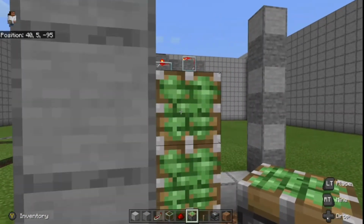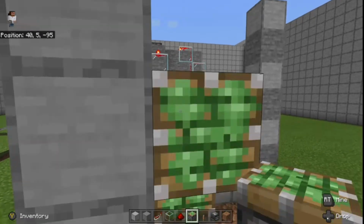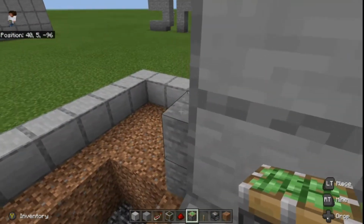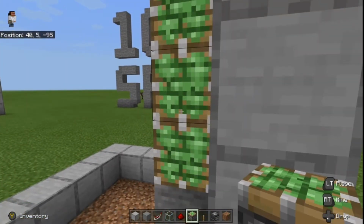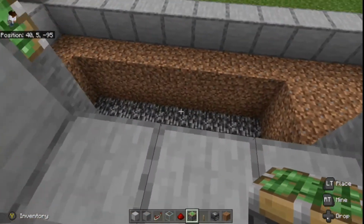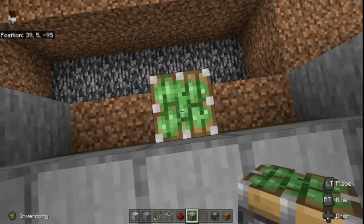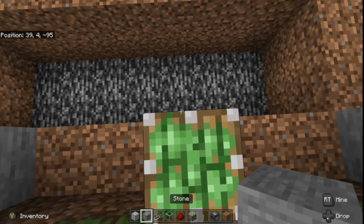Good lord. Apparently I'm having trouble placing the piston. Come on now. There, like that. Right, and again, 1, 2, 3 on this side, like that. Perfect. Now we're also going to need some pistons down here, so we're going to want 1 here, like that. And then we're going to need 2 more for the double piston extender.